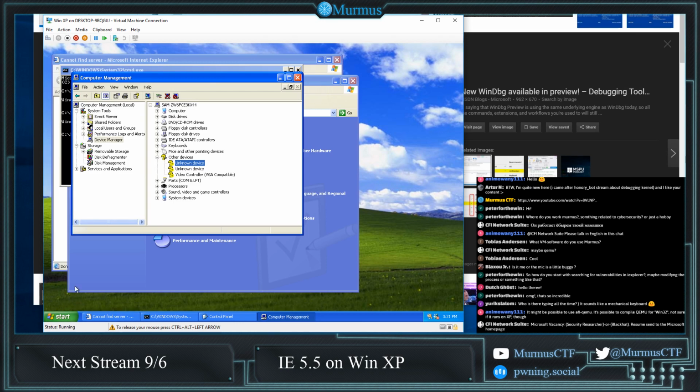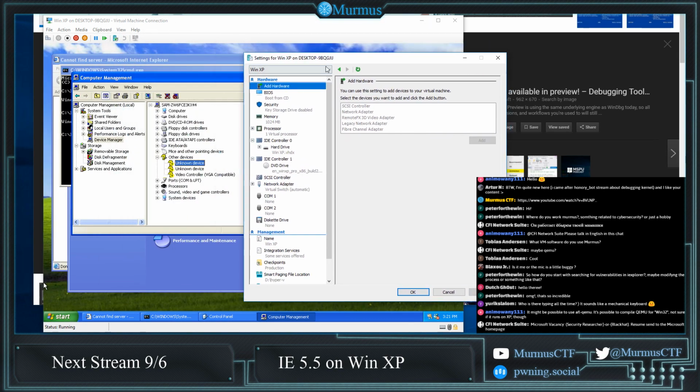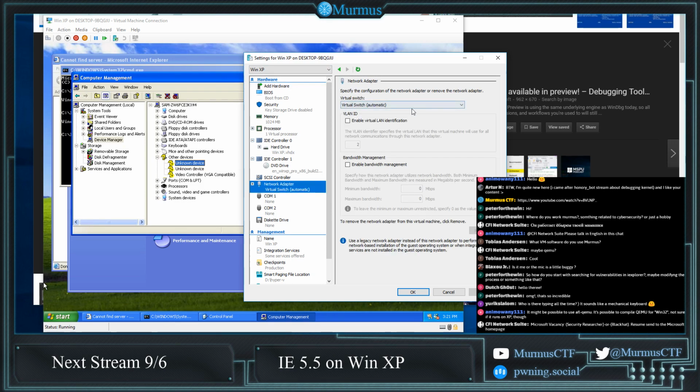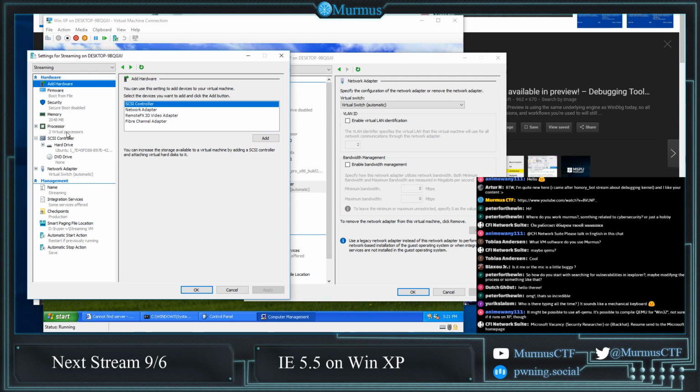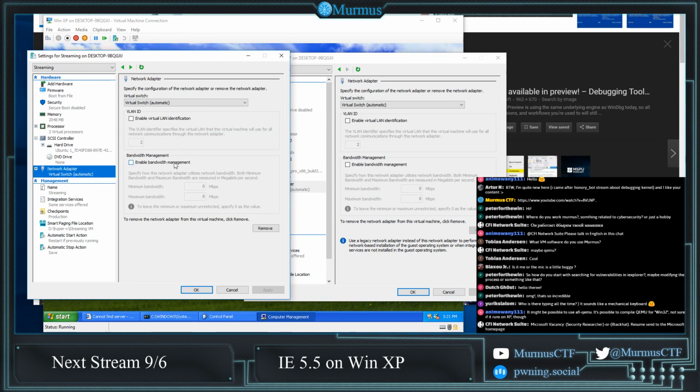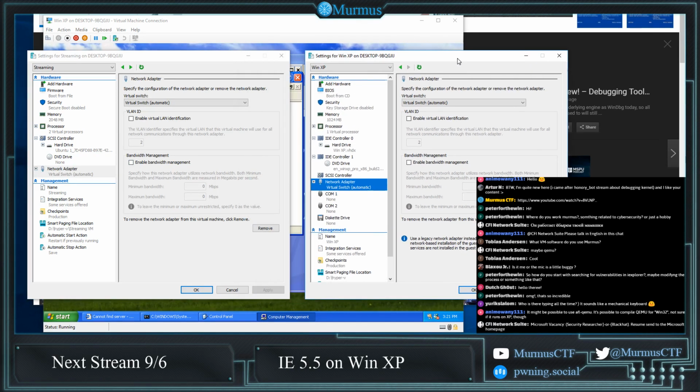Let's see here. We need to go figure out what we're doing. It really looks like we have the network adapter turned on and connected. If we take a look at this, these are the settings for the VM that I do all the Linux stuff from.